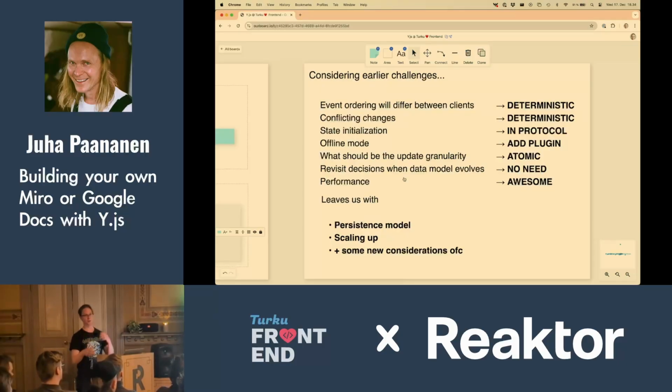So no matter which order things happen, the result is always the same. And if there are conflicting changes, you don't run into any crazy conflict states like maybe someone used to run into when using Evernote back in the day. You edited the same document on two devices, and the result was that you had two documents and some conflict thing, and there was no way to solve it.